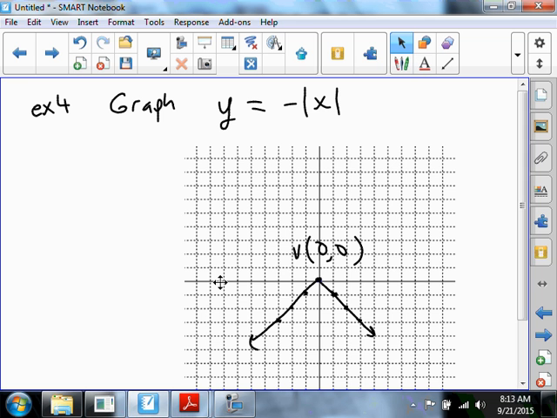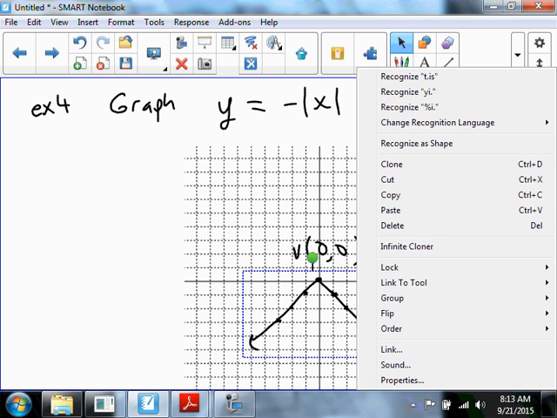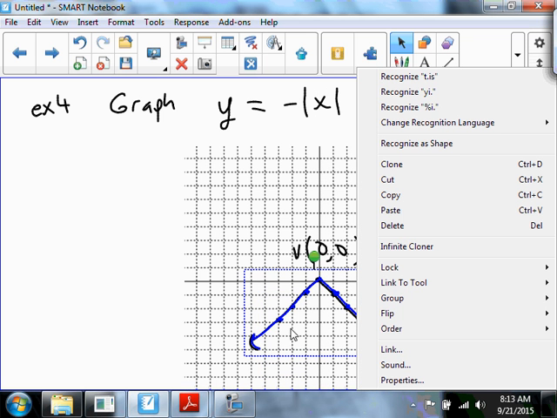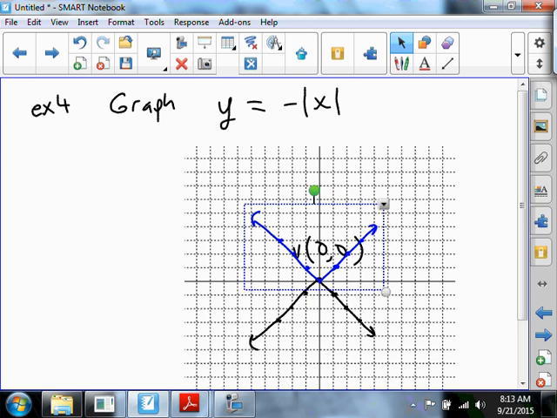So you mean to tell me if I were to sketch this graph, make this one blue like we were using for that parent function, if I were to take this thing and flip it, then it would be the same thing as a parent function? Yeah. Same thing as a parent function, just flipped over the x-axis. We doing all right with this?